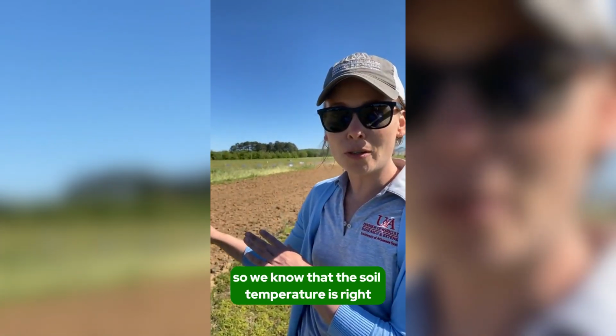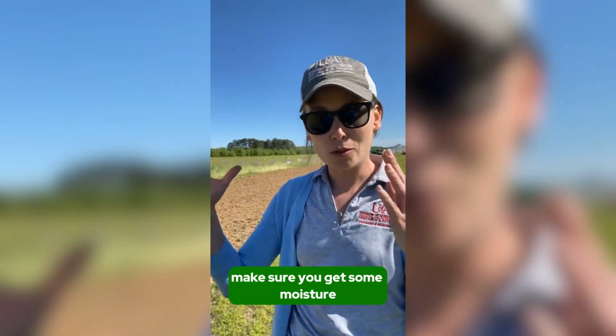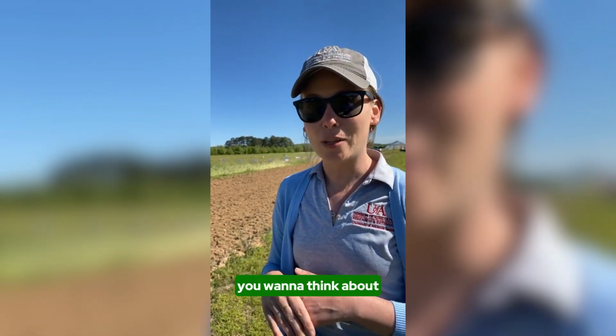So we know that the soil temperature is right. We're going to get some rain later this weekend, so now would be a good time to go out and start planting some of those summer cover crops to make sure you get some moisture. It'll help them start to germinate. But depth placement is going to be another thing that you want to think about.